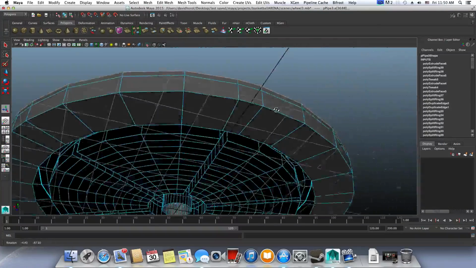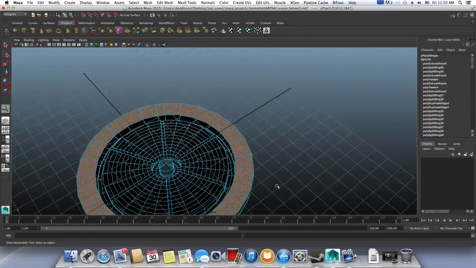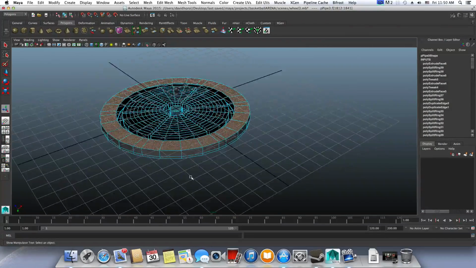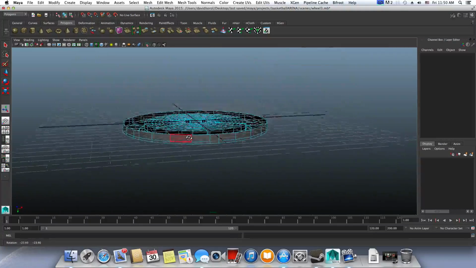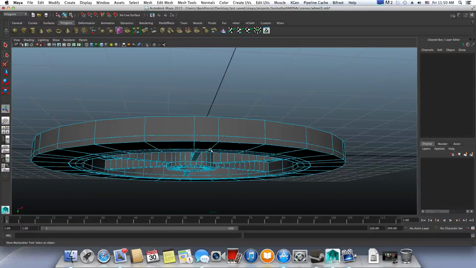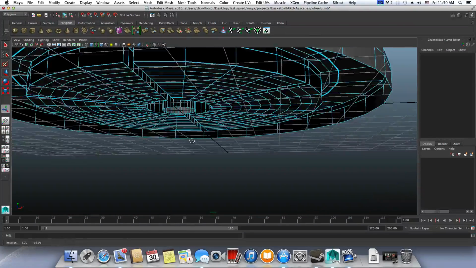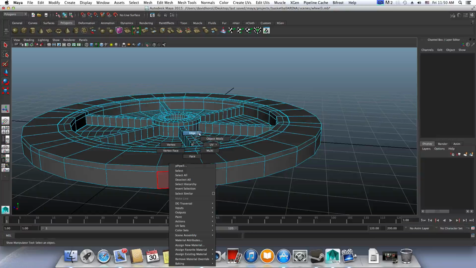Okay, the bevel part, and I'm not sure why this happened. This one shouldn't be like that. Okay, you have these faces here, and they shouldn't be there. Really not sure why. How come this happened? Anyway, I just undid whatever I did there, and the beveling was part of it.